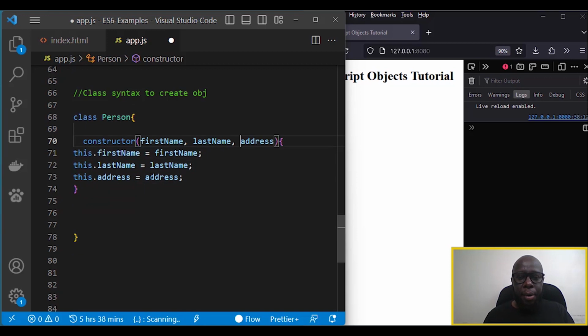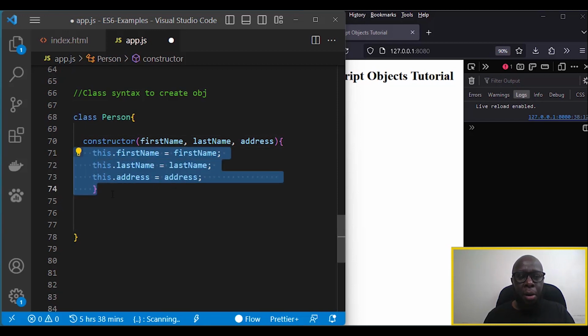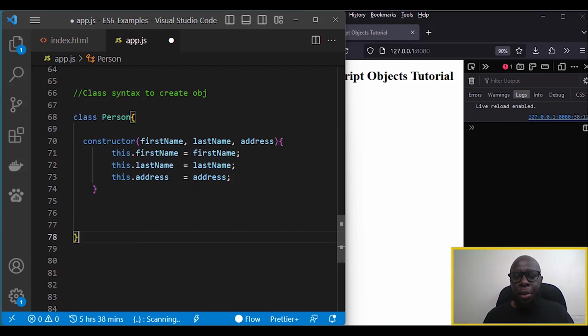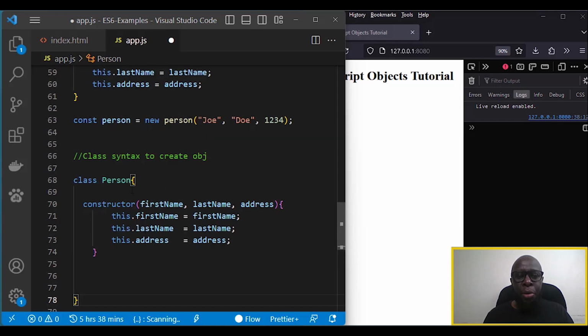It takes in the first name, the last name, the address, then it uses the this keyword, which references the person object, then it equates each of these parameters that we pass in the constructor to their actual values. Then once you have this, you're going to instantiate the class, create an instance of this class, for you to access the object.